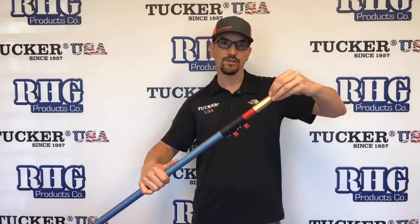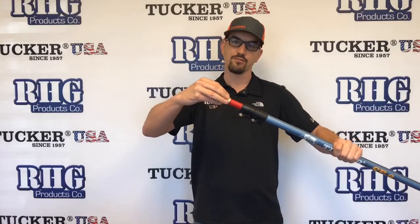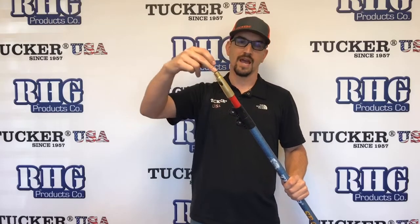Acme female pole accessory. This is a cone shaped, so this is actually designed to not need an accessory for it to accept squeegees, mops, all that kind of stuff. You just slide your squeegee right over this and it's tapered just like the inside. So it essentially is a cone tip with an Acme thread. Okay, so that's built right in.